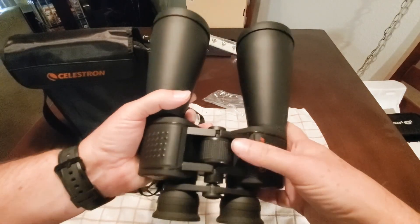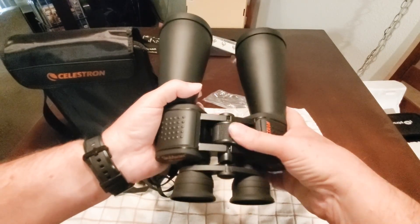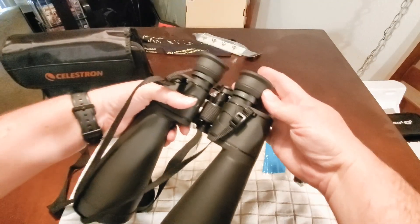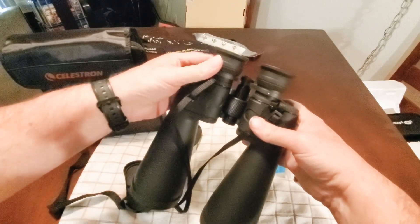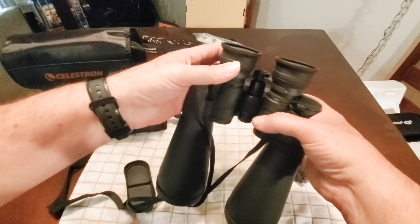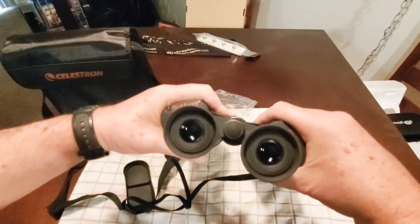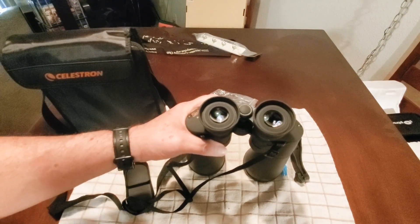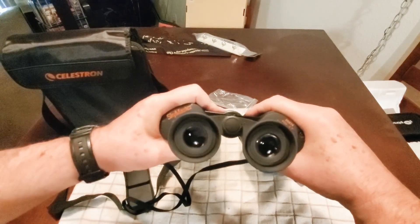There's a pretty decent ball-grip rotation focuser for easy central focusing. The right eyepiece has an adjustable diopter focus on it, while the left eyepiece is a fixed focus. So what you really want to do is focus on your object using your left eye, then fine-tune the right eye to match. The interpupillary distance — the spacing between the eyepieces — can be adjusted, with a maximum of 72 millimeters, or 2.83 inches, by moving the eyepieces in or out.